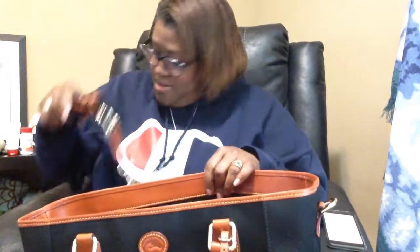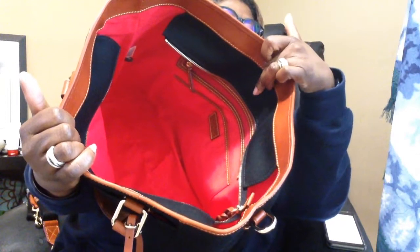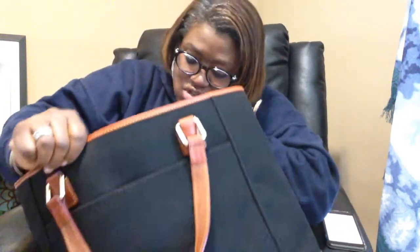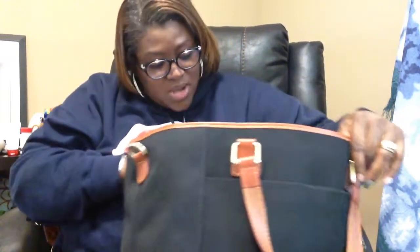This is the strap here. On the inside, as you can see, it's really big and deep. It has a zipper pocket on one side, another slip pocket, and on the other side it has two pockets — same Dooney setup as the other tote. This one does not come with a key holder, which is the first Dooney bag I've seen without a key keeper.